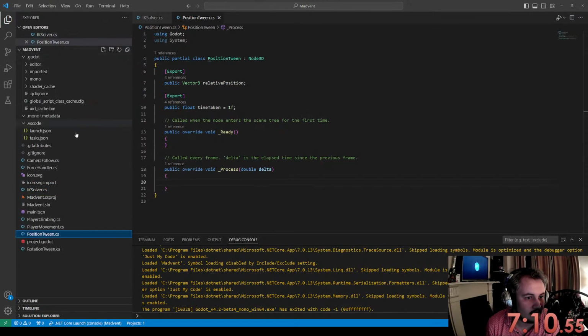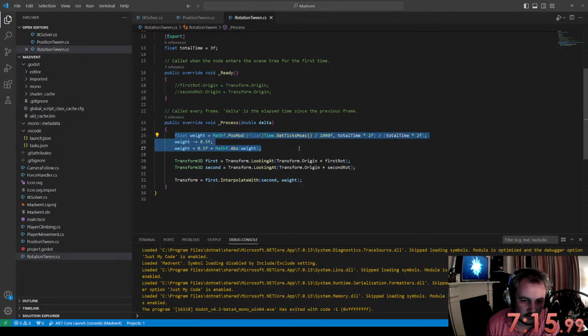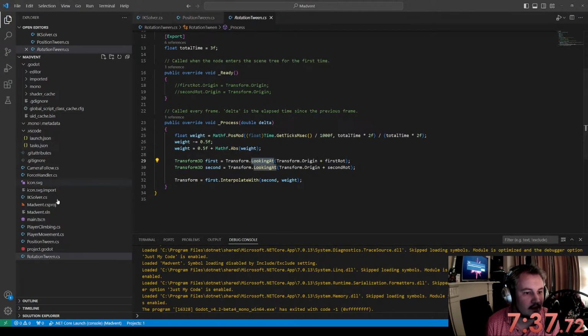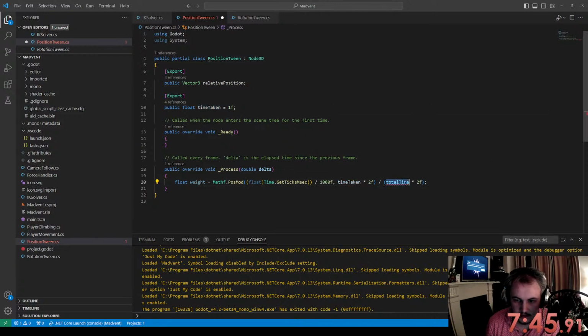And then let's get rid of whatever these are. I want to go to the other tween, the rotation tween one, and I had a nice little thing for figuring out the weight, like a little ping-pongy weight. Well, I've actually thought of a better way of doing that. Yes, I'm going to recalculate this because I want it to be a bit smoother. And there's a very easy way of getting it to be smooth. So let's start with process. Taken, get rid of these times 2s.